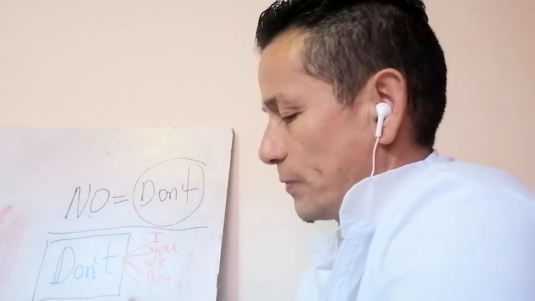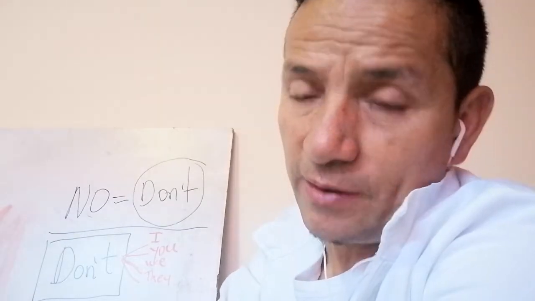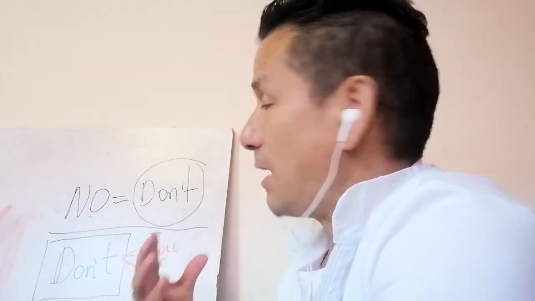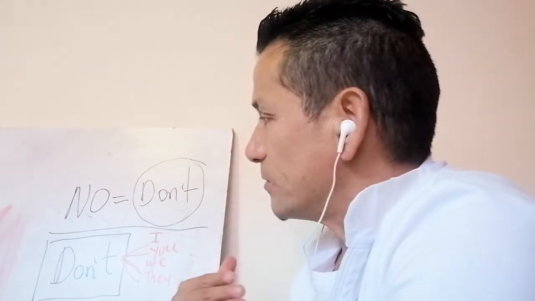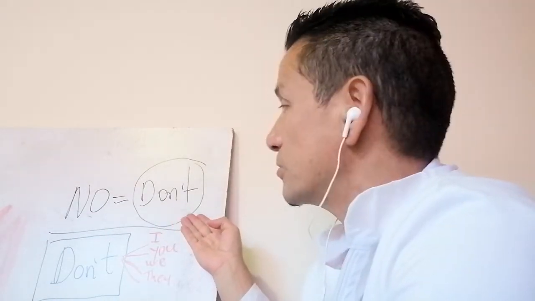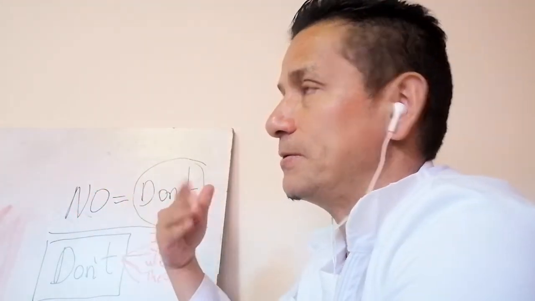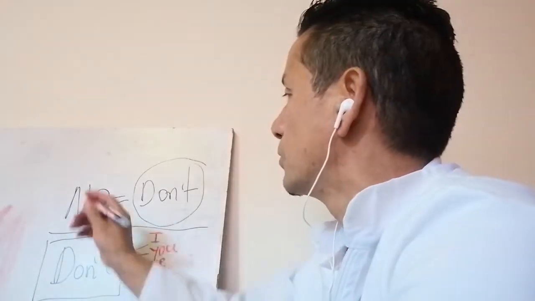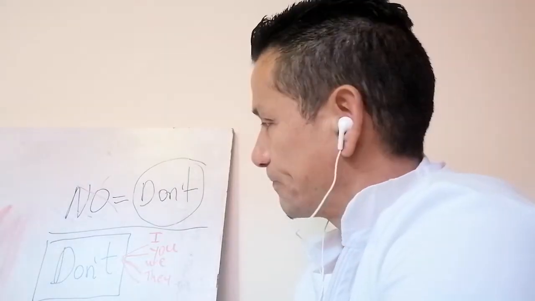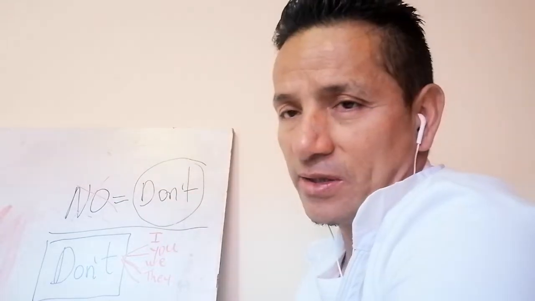It's very slow. In Spanish, perhaps you understand better. So, in Spanish, and then we go in English. Vamos a hoy aprender a decir no en inglés. Entonces, para decir no, usamos la palabra don't. Entonces, en inglés no usamos no. Bueno, algunas veces se utiliza, pero en general, la mayoría de veces, cambiamos el no, y lo vamos a utilizar en inglés, don't. ¿Sí? Eso por un lado. O sea, yo debo entender que la palabra no en inglés se dice don't.